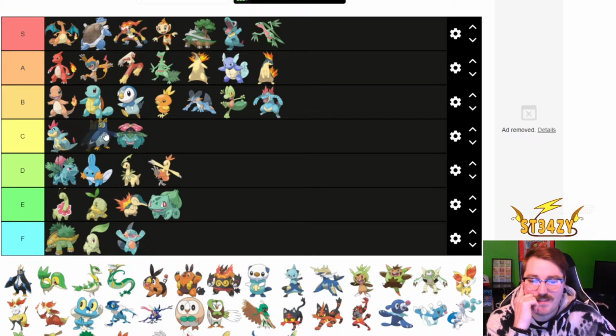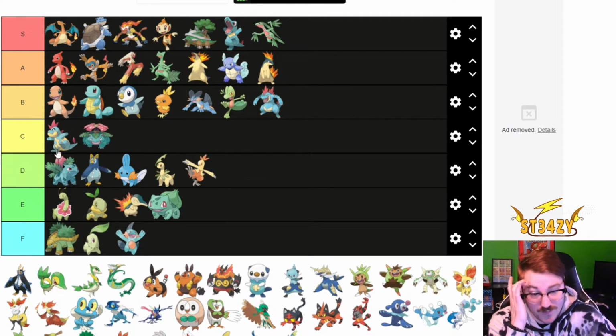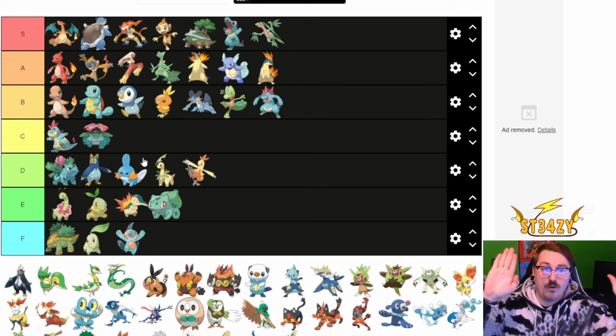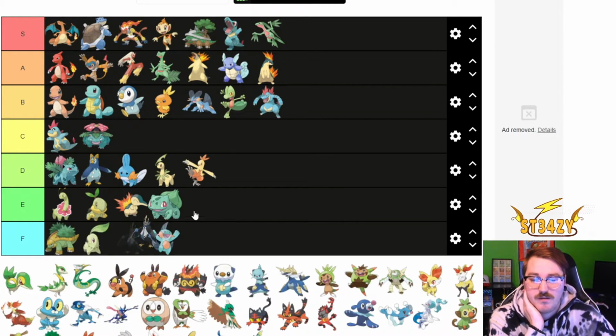Prinplup, I think, is very similar to Croconaw, where you had a middle evolution and you didn't really do a whole lot, and it just didn't really hit. I actually like Venusaur more than I like him. Right there is where he needs to go. Yep, Prinplup is great, but if you took Piplup and Empoleon and tried to find that middle ground, I don't think that was the swing and a miss.